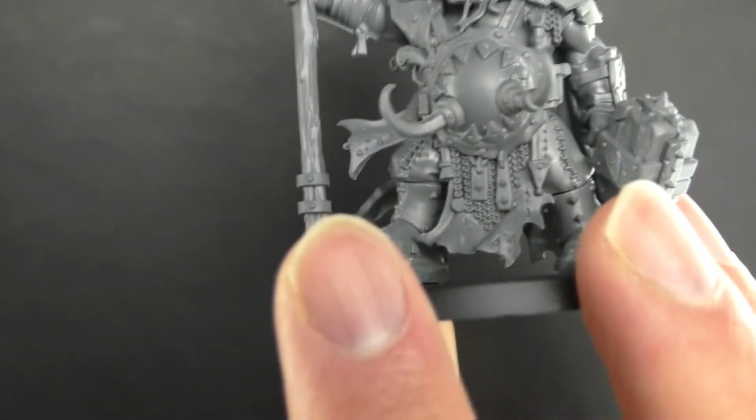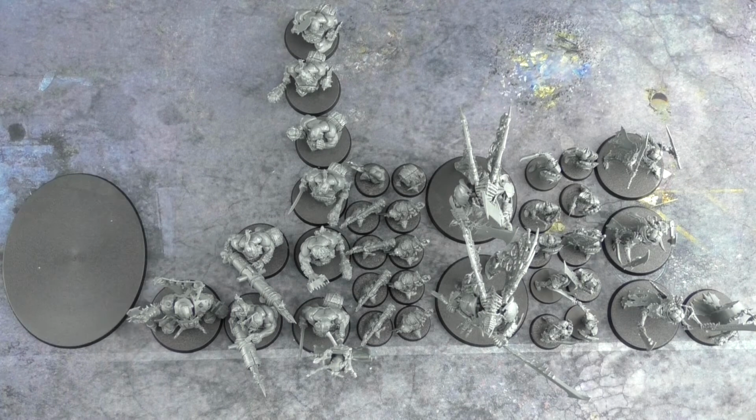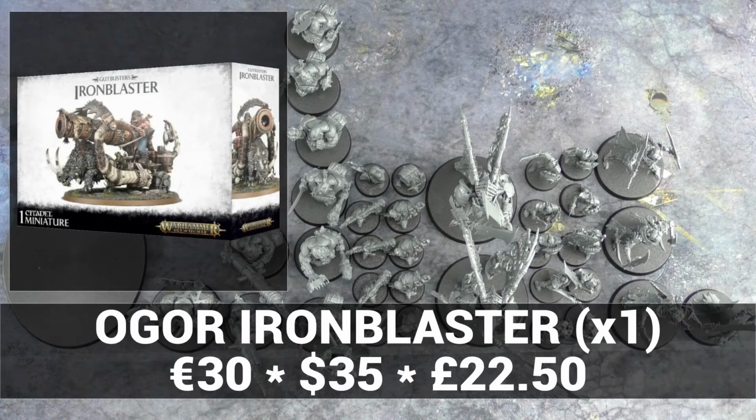This is just magnificent. And while it pushes the detail levels to the max, it doesn't feel out of place alongside these other Ogors. And that Tyrant figure is €25 on its own. The final kit in this Feast of Bones set, and this again is available separately. This is the Ironblaster and it's €30.